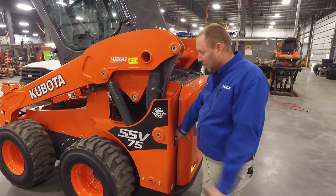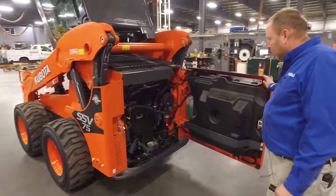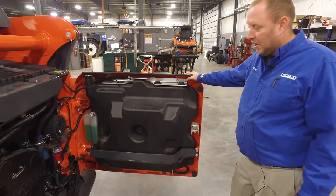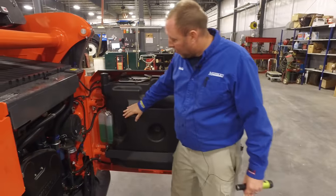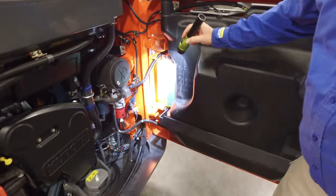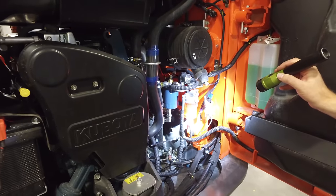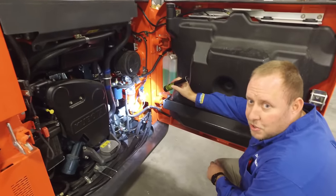To gain access to the back of the engine where the fan is and all the rest of your filters, we've got to get inside the rear door — we'll just open that up. One of the new things people are talking about is the fuel tank is located on the rear door. They've built this door heavy enough to withstand an impact fuel tank. We have the coolant reservoir right here, and moving down, we've got your fuel water separator. This can be taken off, cleaned, and put back on. You'll want to check this periodically to make sure that if you've got water in there, you drain it out.